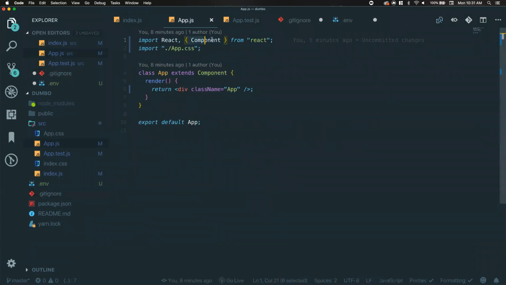So what is this? Remember when we talked about classes, we said that a class component extends the React component class. Well, instead of writing React.component, you can actually just import component on its own, like this, and do that. There's really no benefit either way.